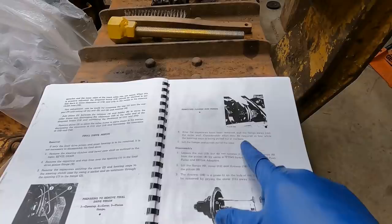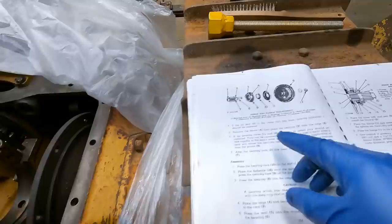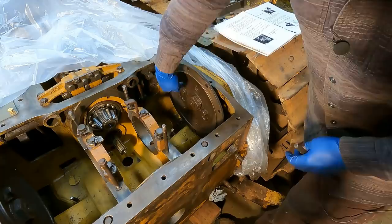The only thing concerning me is the phrase in the manual that says 'considerable effort may be required at first when the bearing cage is pulled out of the bore,' which basically means it's going to be really hard to get these out and I don't want to hammer on them. There is a bearing in here. If I'm reading it right, you remove this screw, that opens a hole, and then you rotate — you have to move the tracks to rotate this — and there are several bolts behind this plate you've got to undo.